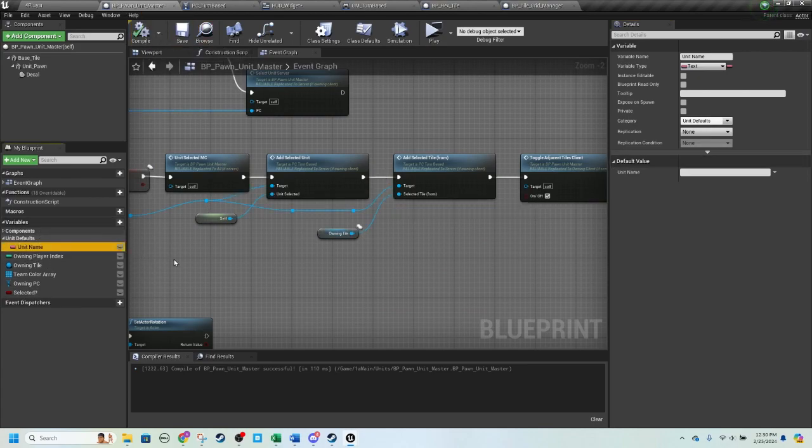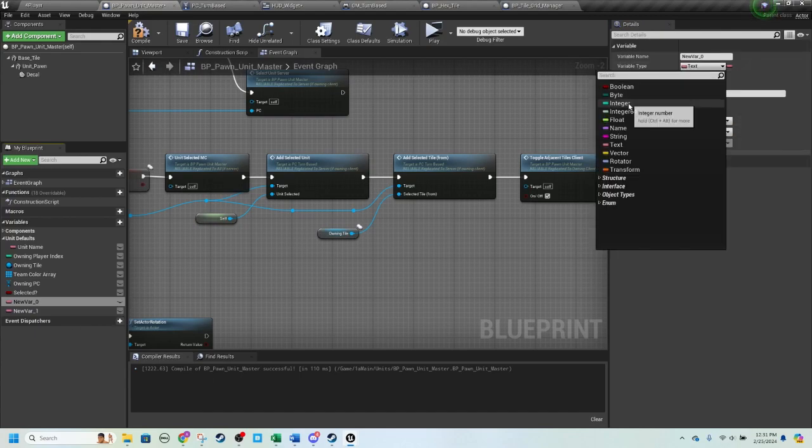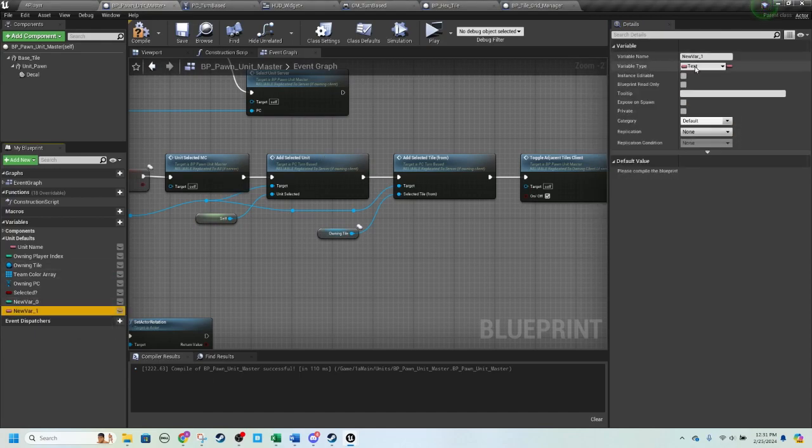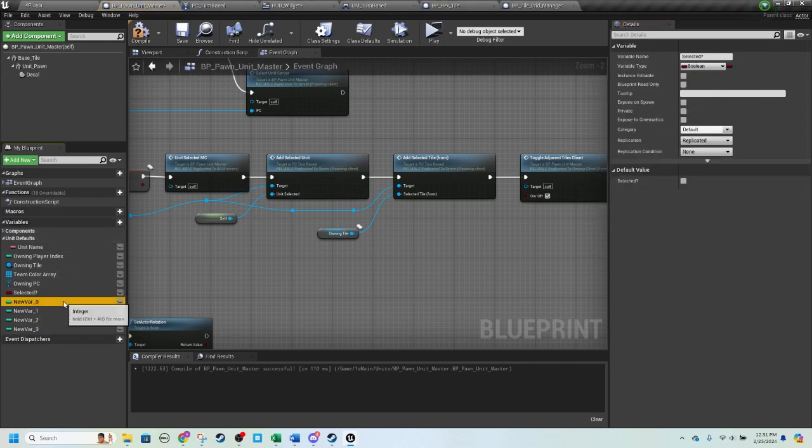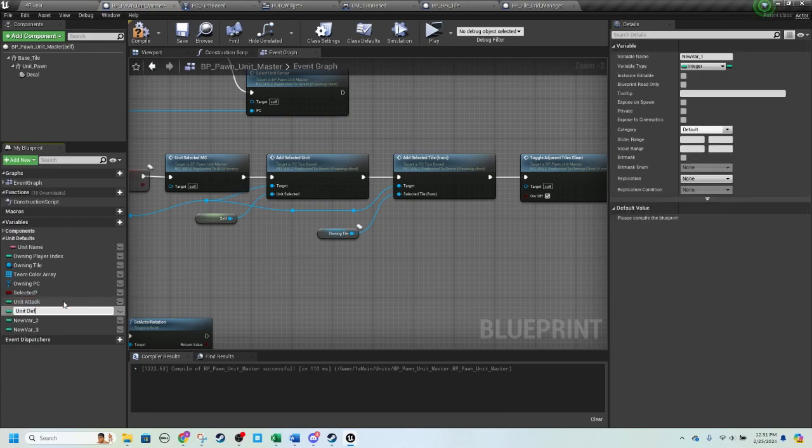We can do a couple more variables. Let's make these integers, and add 2 more as integers. We'll call them unit attack, unit defense, unit movement, and unit cost.